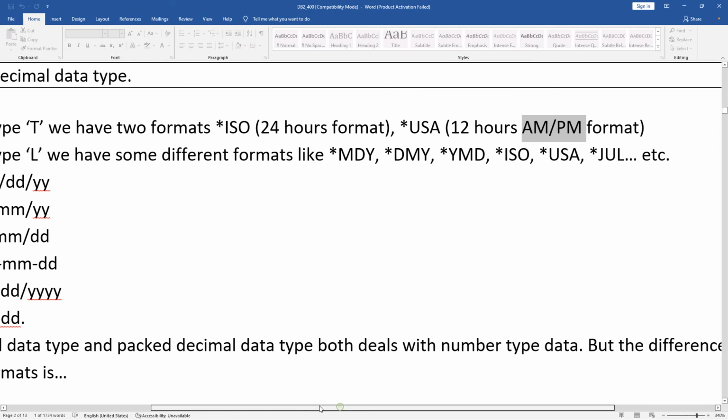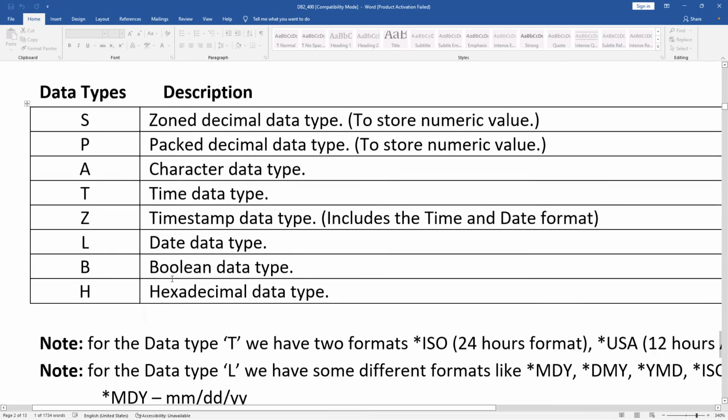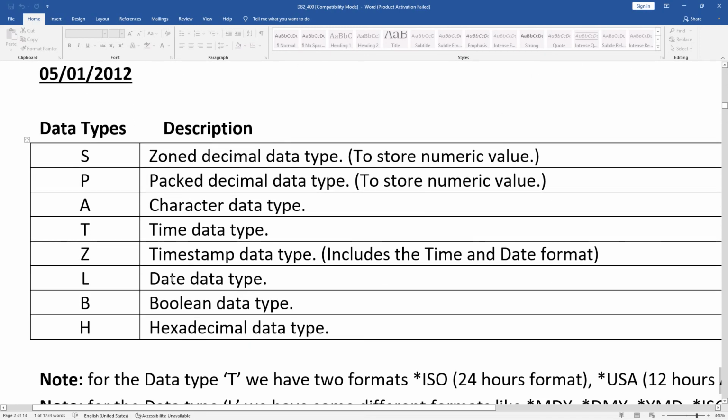That's all about data types in AS400, and we'll discuss these data types a bit later, and I will show you the list of data types available on AS400. It's always better to refer to the main IBM website, because this server was developed by IBM, and they have each and every point listed on their website.